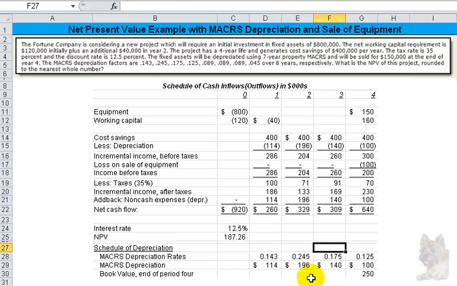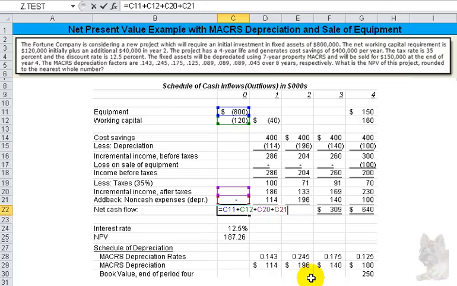Now, those numbers originally come from here. Okay? And we do that to come up with the net cash flow. Then we need to take everything into consideration. So the first year, we've got the cash flow of the equipment going out the door, the working capital, and nothing else. By the way, this is not the first year. This is at the start of the project.